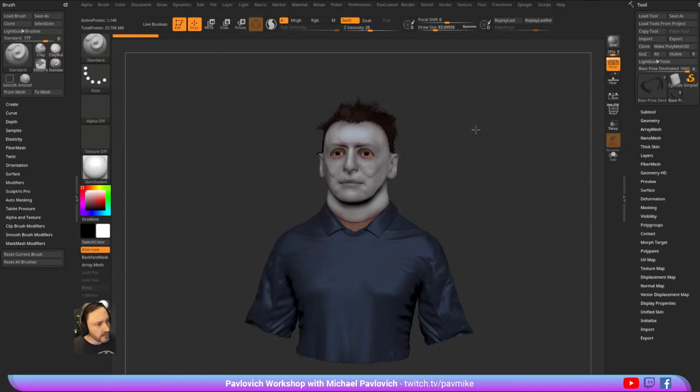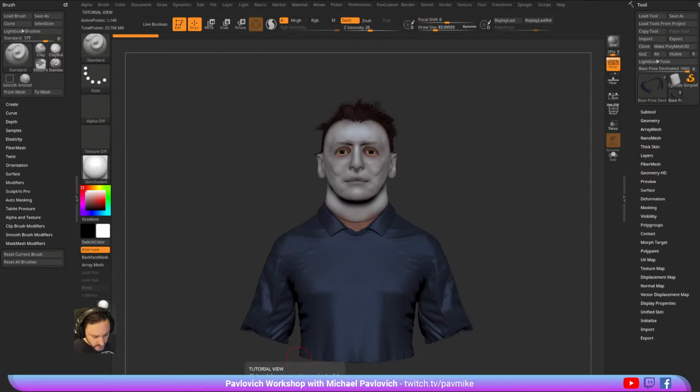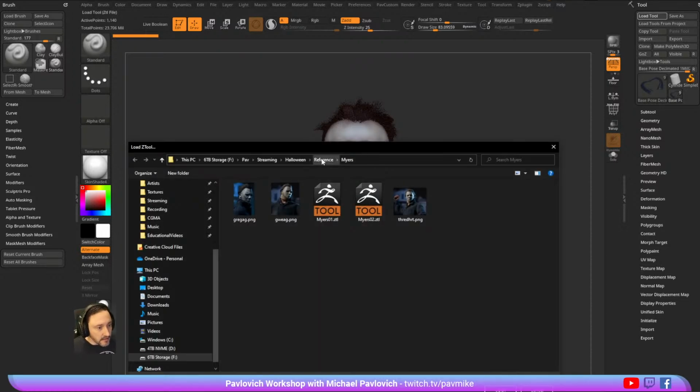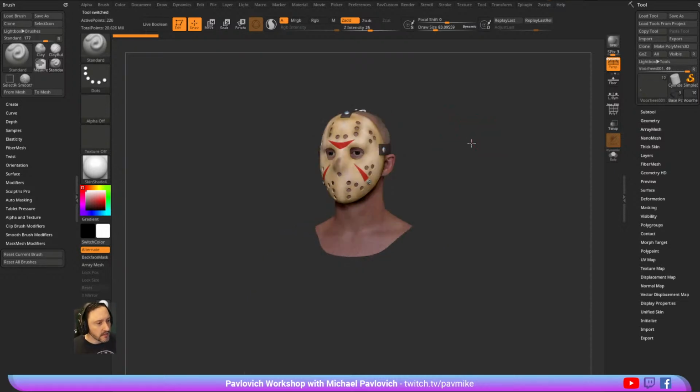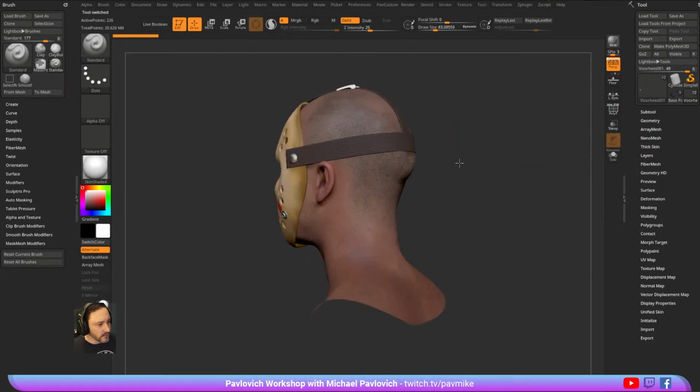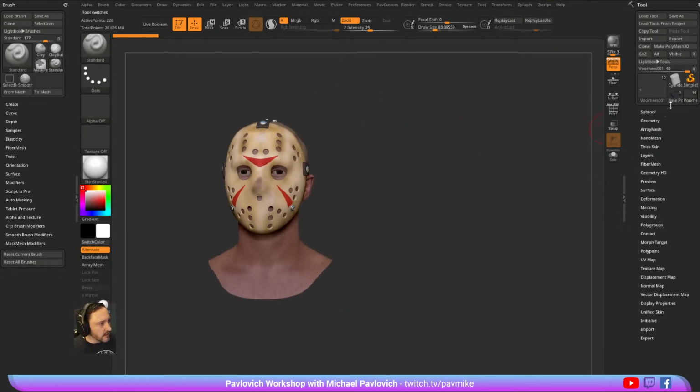Alright, so we left off with, okay, we got this guy, and then we got, let's go to Voorhees 02. And next we're going to be doing Hellraiser. I don't know, I'm sure he has a real name. I think his nickname is Pinhead. There we go. There's these two boys.